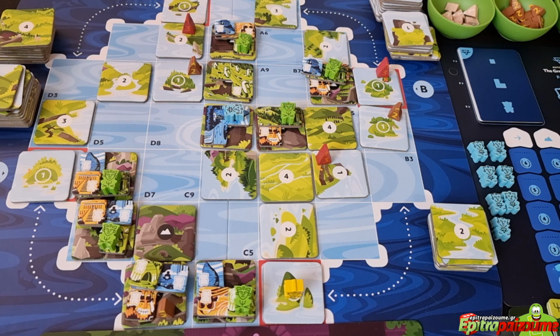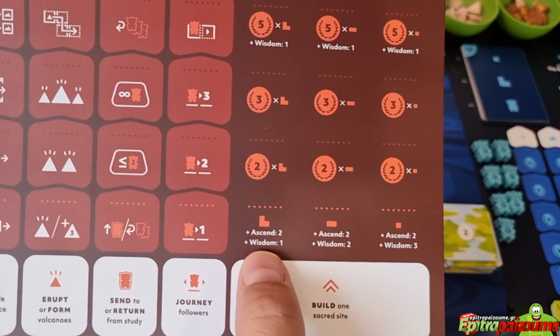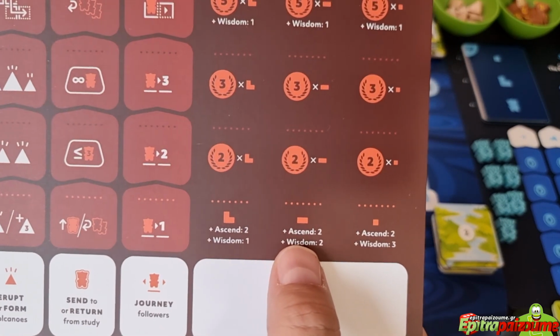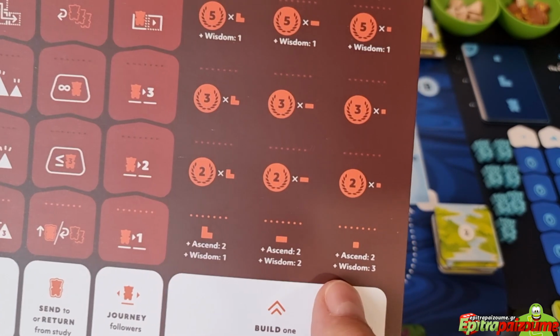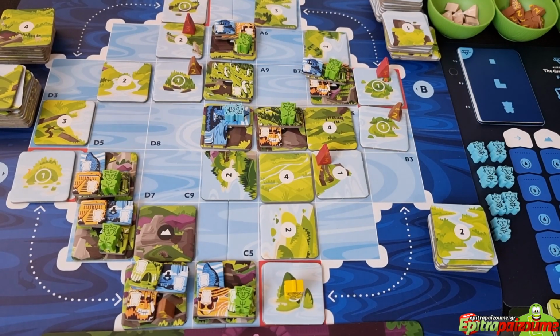You claim the ascent reward by sending your demigod standee 2 spaces up the ascension track, and if you end on a space occupied by another player, continue ascending to the next available space. We'll see how this works. But keep in mind that when I build a monolith, I send 2 and I take 1 wisdom. If I build a shrine, I send 2 and I take 2 wisdom. And if I build a temple, I send 2 and gain 3 wisdom, which is the most you can get from sacred sites.